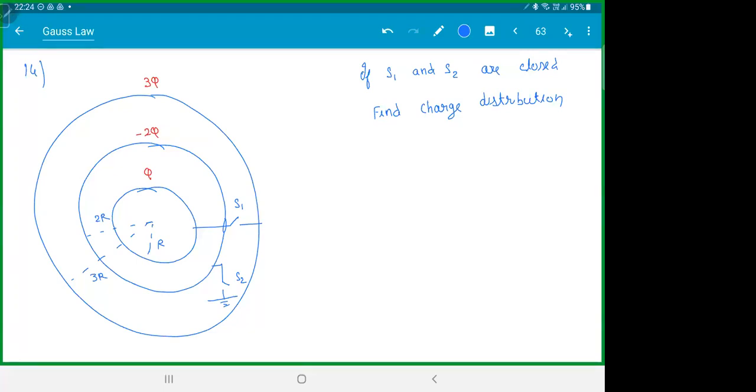So whenever you connect 2 conductors, potential is same. Whenever you ground something, potential is 0. And charge is not conserved. That was the only concept. Everyone should give it a try.